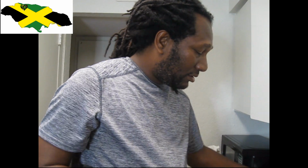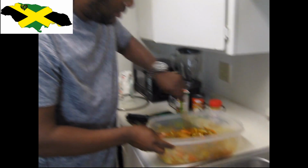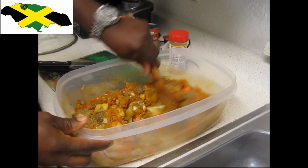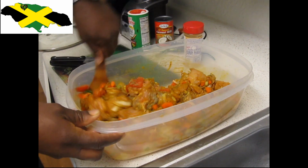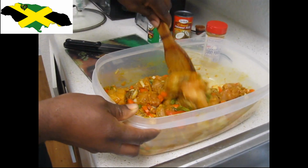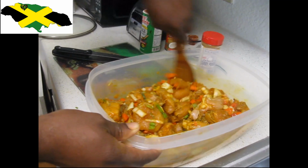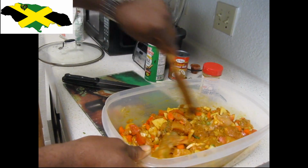So in cooking, the main things, scallion, onion, pepper, thyme, and garlic, them the things that give your food flavor. When you use them, I have to use no artificial anything. Those are the real seasoning. And the good old pimento seed too, you get what I say? But I'm not putting any pimento seed in this.